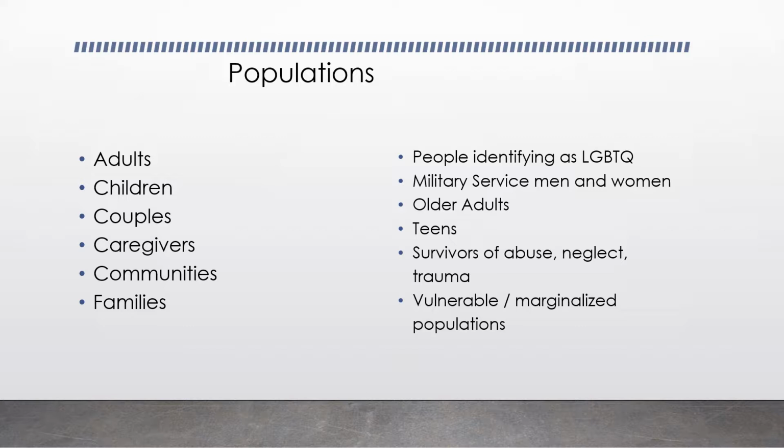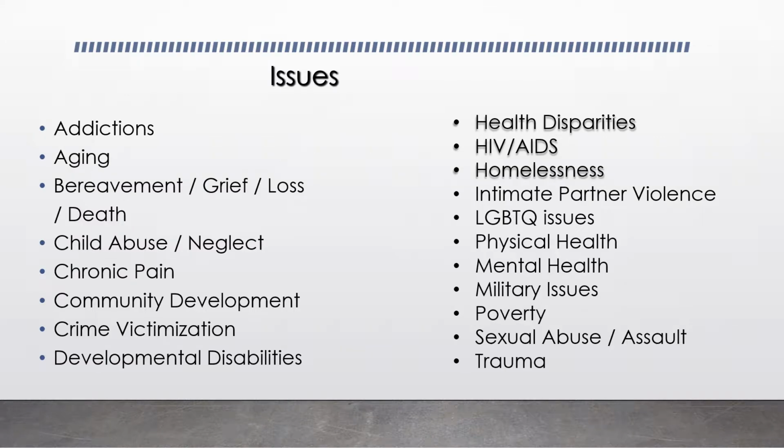We also get involved in legislative and policy actions as well that are directly related to the different populations and issues that we work with. And you see a lot of overlap potentially between the populations and the issues that we work with and on. So social workers are involved in helping individuals, families, groups, communities, and society overall address a number of issues.